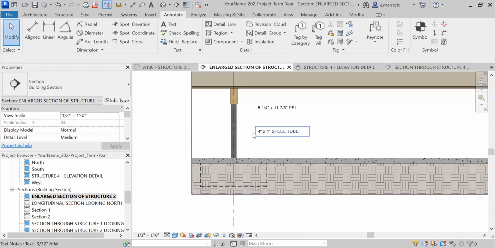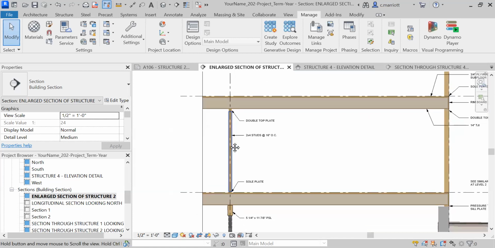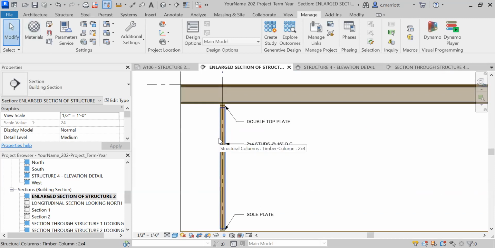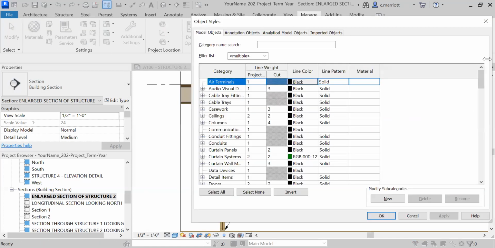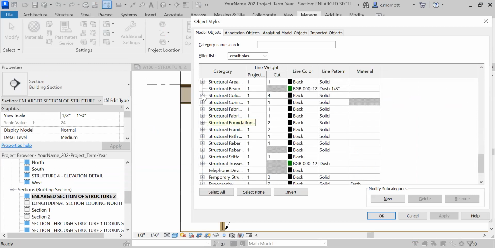And I'll go ahead, finish the notes, and then I'll explain what we're noting and finish the leaders. Okay, notes are in. I did want to change one setting. It's like my change has already taken place. So let me show you what you need to do for this. So this stud was based on a column. We kind of are making use of something that's not necessarily the intended use. So when I go to manage here and go down to structural column, expand that.